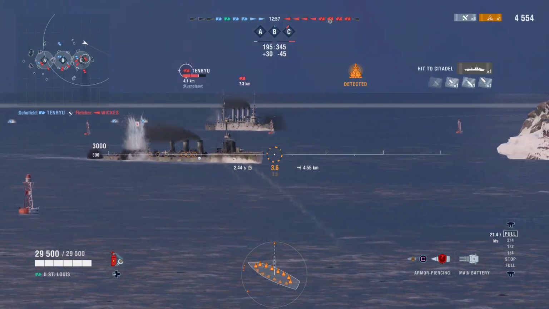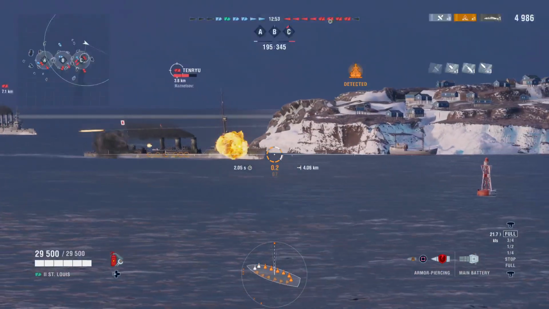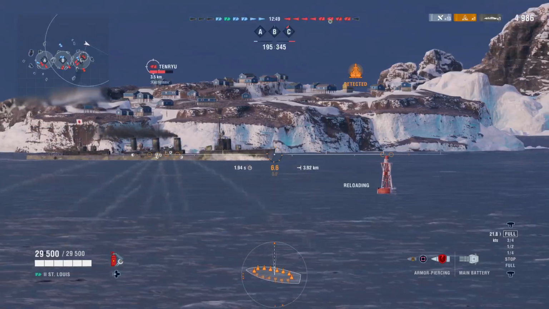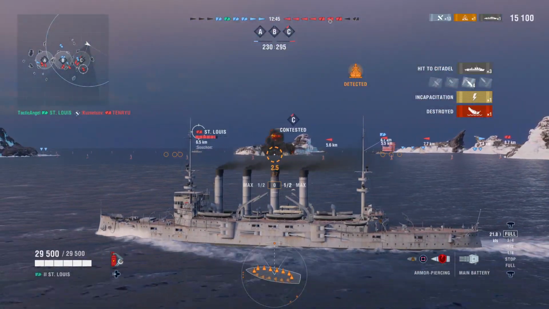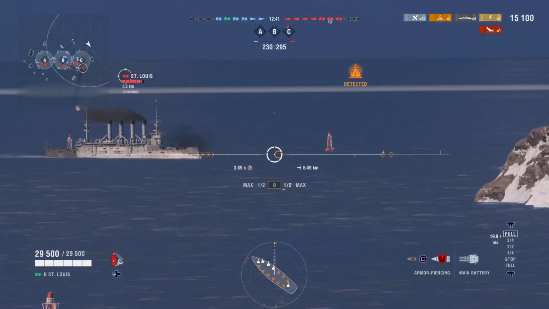So right there you see how I just did a ton of damage. Said I hit the guy's citadel. The citadel's where all the ammunition is stored. If I hit him in the citadel, I essentially do 10 times my normal damage.